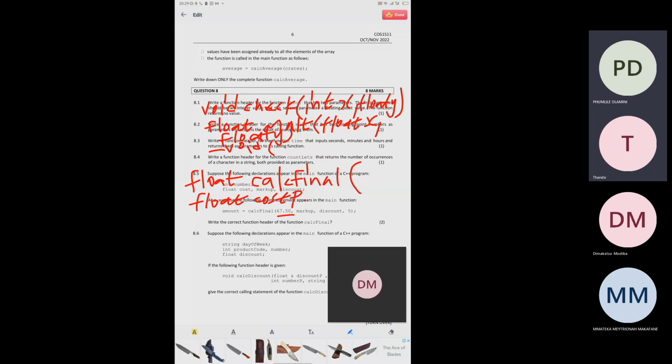Comma. The second one is markup, is also float. You can just put float markup P, just to show they are different. Then the third one is discount, still a float. You put float discount P. You just add the letter P to make them different.